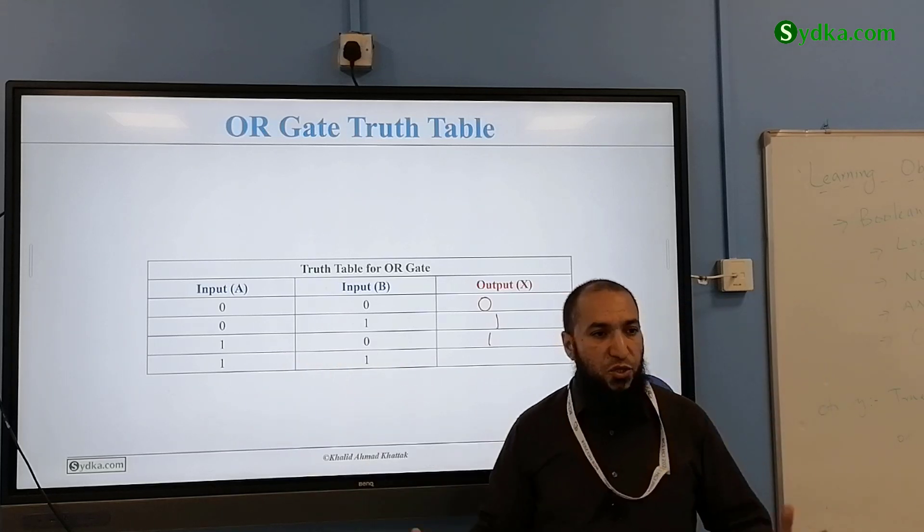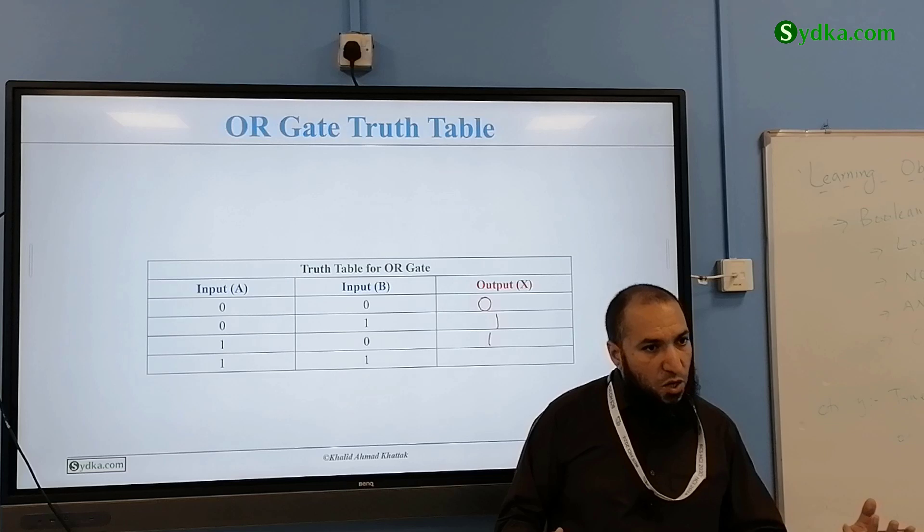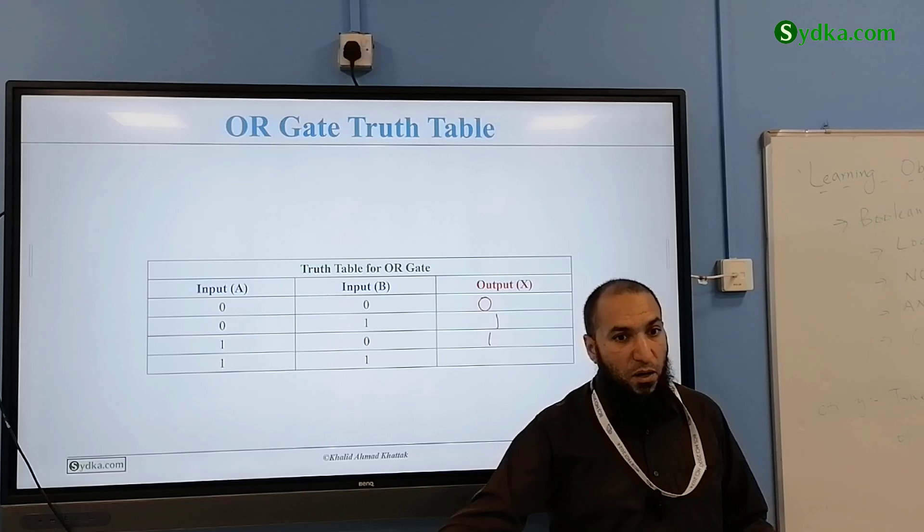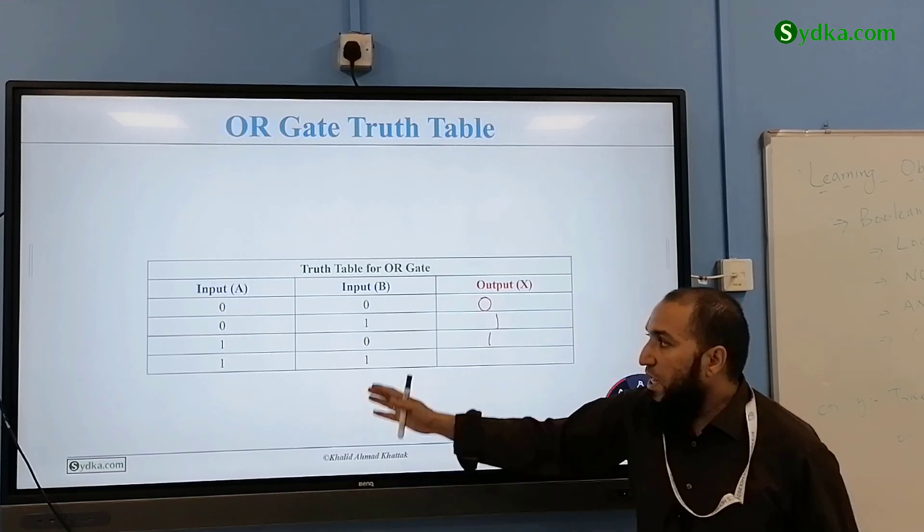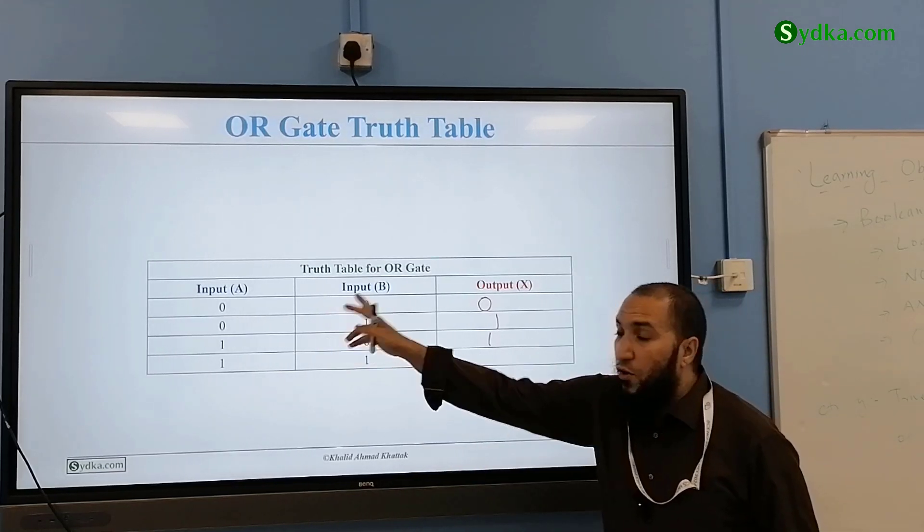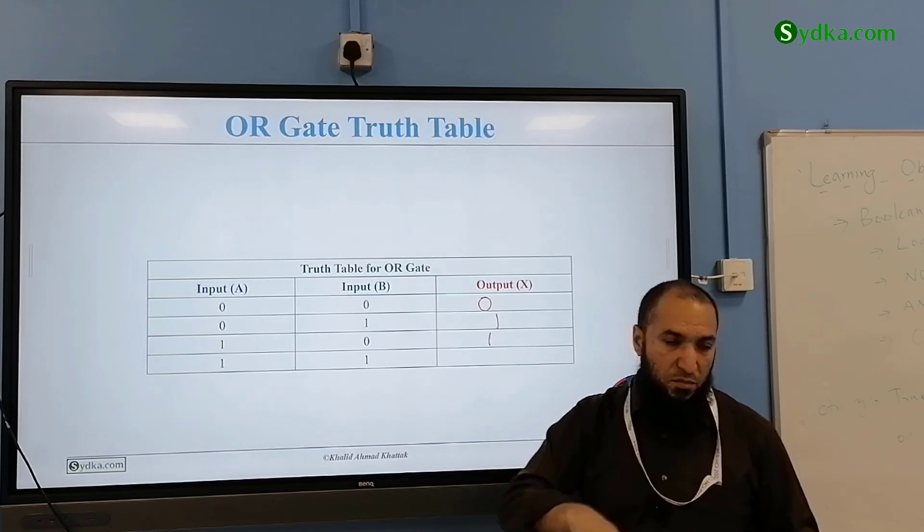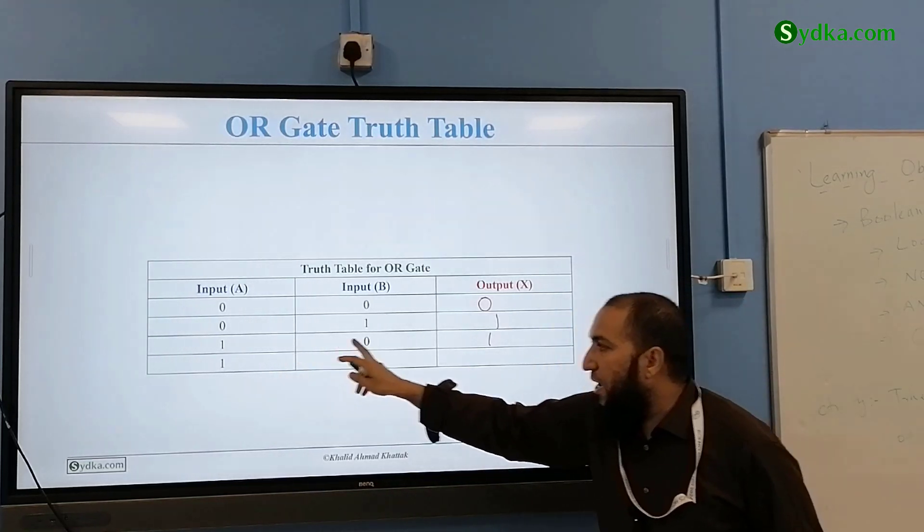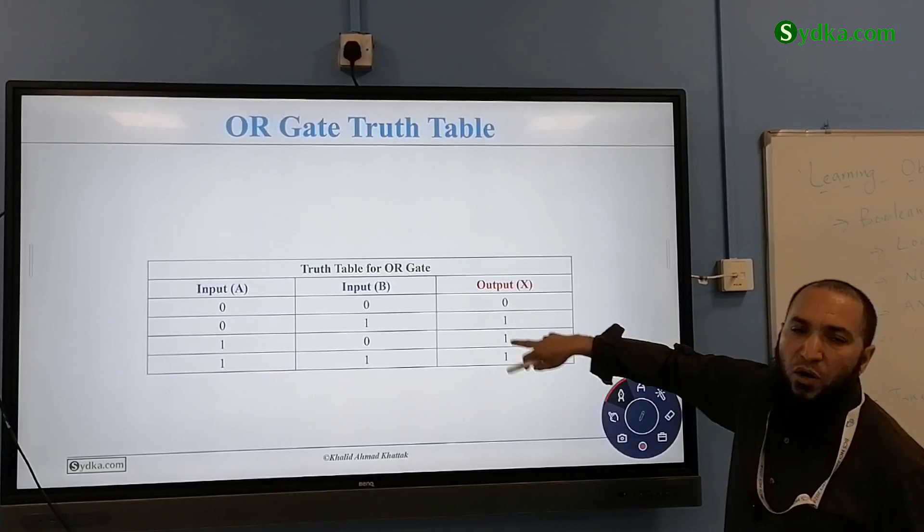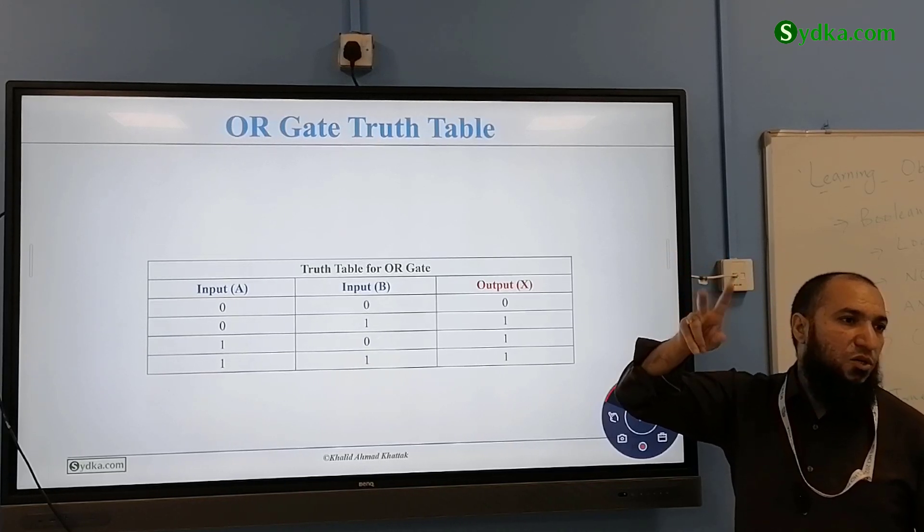So here what we have, remember I said to you, I'm giving you option to submit your homework either electronically or physically. You do one or the other, or you do both, I'll give you full marks. That's how we, you have one option, true, or another one, or you'll get full marks. If both are false, you don't submit either electronically or physically, you get 0. So the same here as well. 1 and 1, we have 1 as well. These ones, no, it's going to give us only two options, either 0 and 1. Two conditions, that's it. True or false?